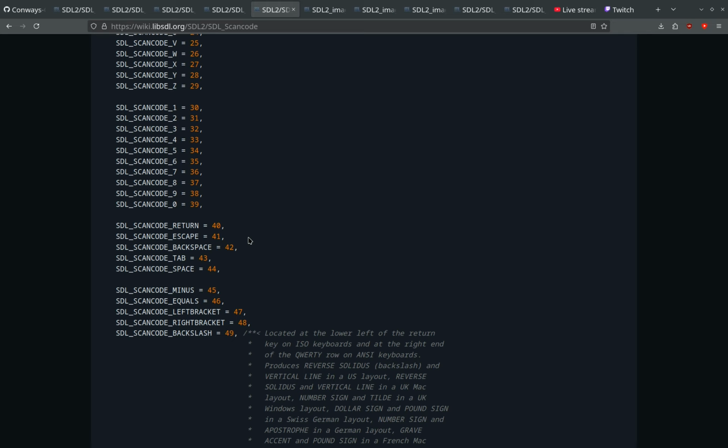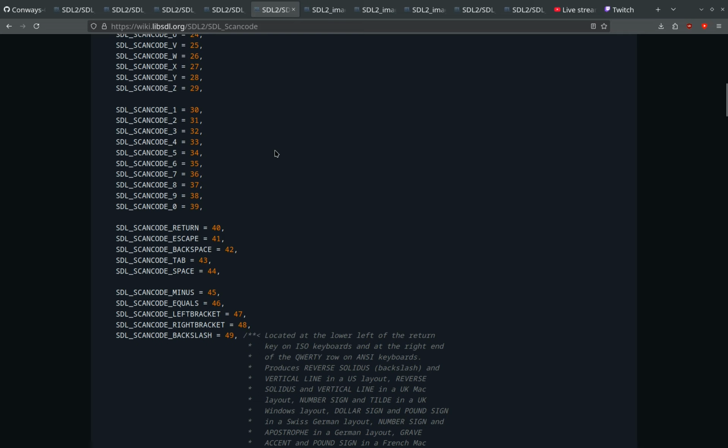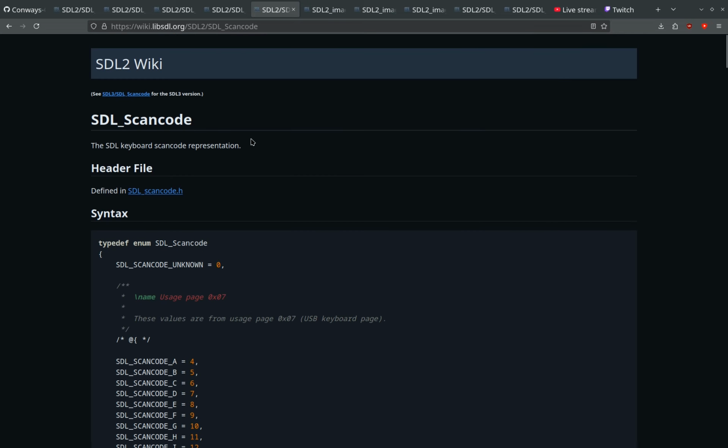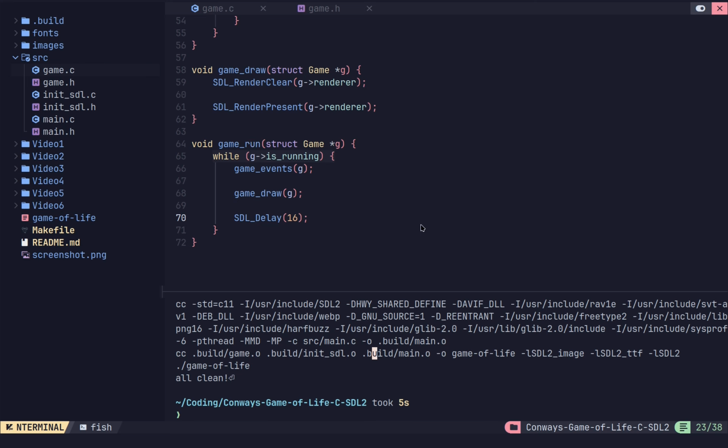So what we're going to do is switch on the type to find it's a key down. But then if it is a key down, we're going to do another switch statement, and we're going to drill all the way down to the scancode, and we're going to switch on the scancode. So then we can easily add in any other key presses we want later on. It'll be easy. So I just want you to kind of see this drilled down. So we're going to do that.